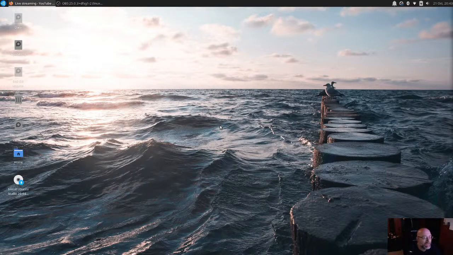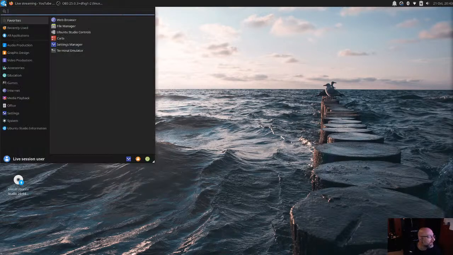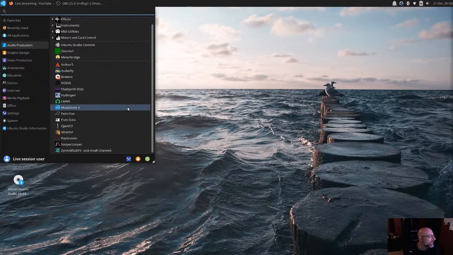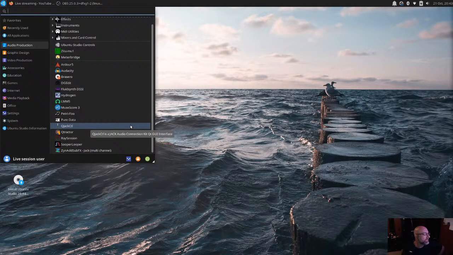But yeah, I was saying before too, I was just blathering on before you jumped on, but Ubuntu Studio's got a lot of cool stuff in it. And it amazes me how much they packed into the live CD, the live image. All this audio software they have in here, half of this stuff I haven't even heard of before. I've heard of some of this stuff.